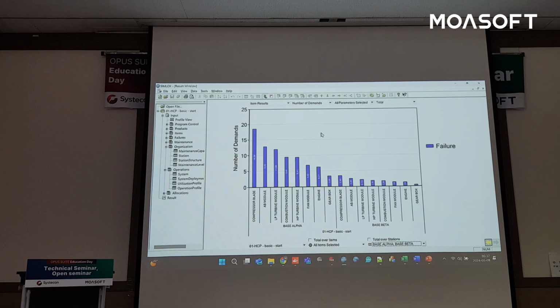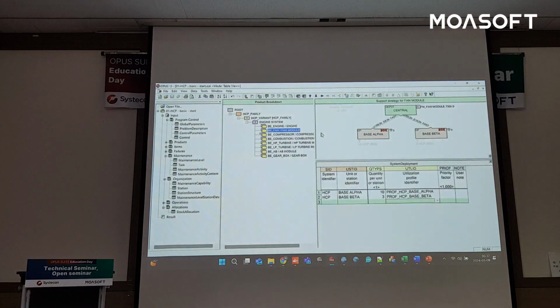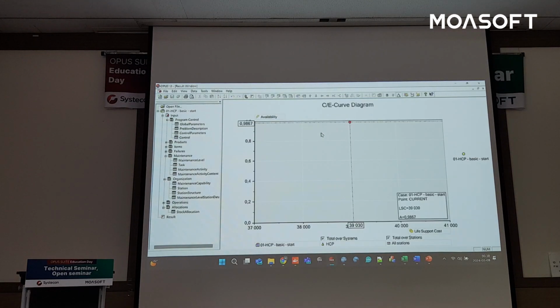So there are a lot of different results to get, but the question is if we can get the answers we need? Well, I think so. And if we go back to OPUS 10, I just want to show you also that we can get some overall reliability data in OPUS 10.